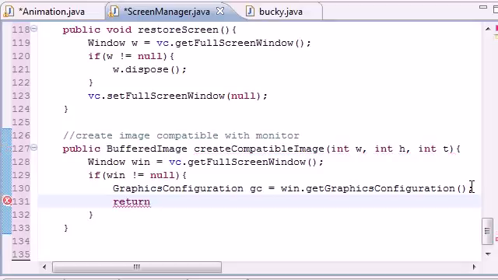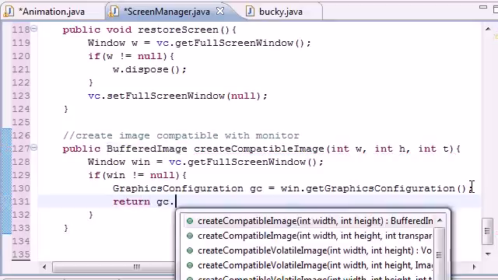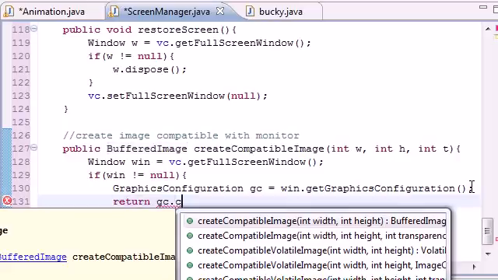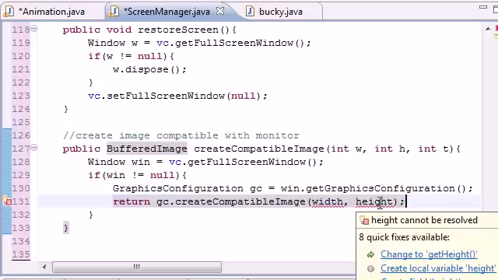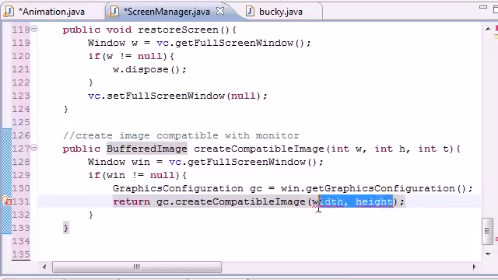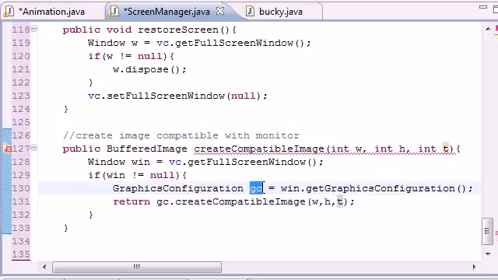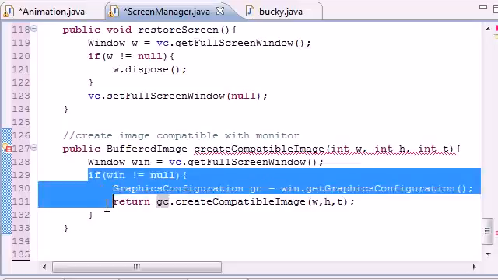And now what we want to do is return GC.createCompatibleImage, and we want to create a compatible image based on the things we passed in. So width, height, transparency. So now that it knows your monitor's settings, it can create a compatible image based on the settings we passed in and the settings that it got from the monitor.